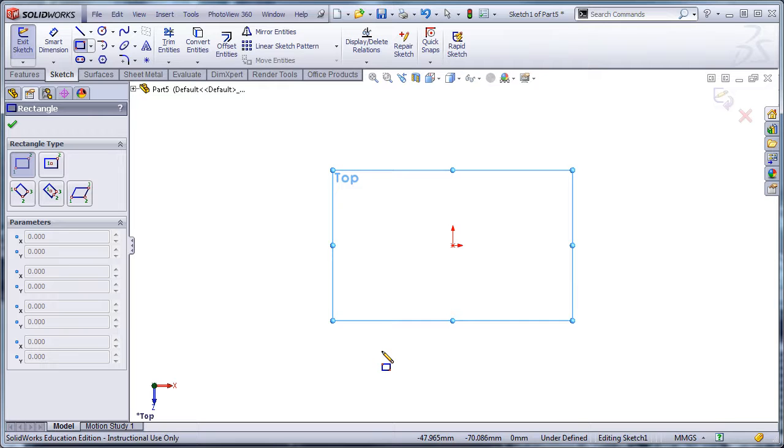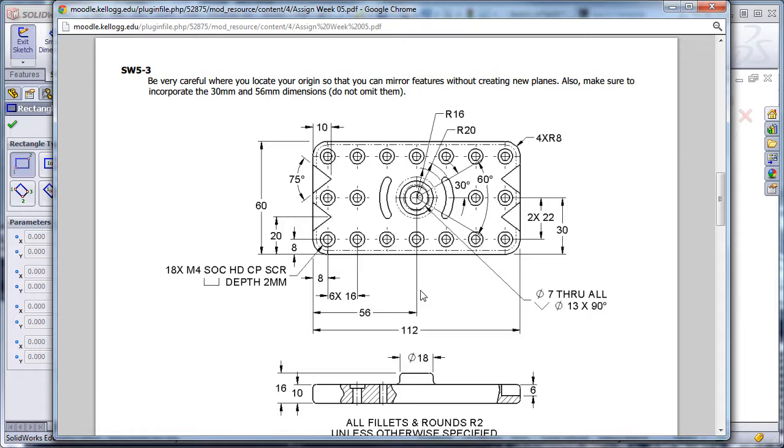And I need, let's go back and look at this for just a second. We have a big decision to make here. I need a mirror plane through the middle of the part because I'm mirroring these slots and these triangles from left to right around the center of this part. I'm also mirroring these features top to bottom, if you will, in this view, around the middle of the part this way. Well, when we create mirrors as a feature, you must have a face or a plane to click on for the mirror plane.